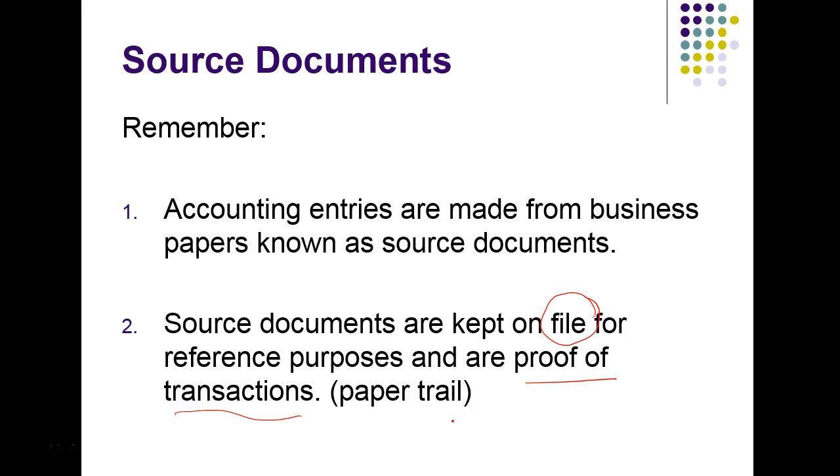So if I look at the balance sheet and I see that equipment has gone up by $500 last year, and I want to see what was purchased, I can go to the accountant and say, can you show me what assets were purchased in equipment last year? And they should have a file folder that shows the invoice. That's what we call a paper trail.